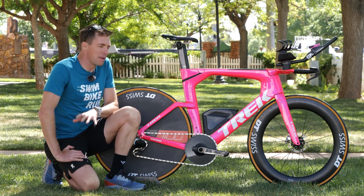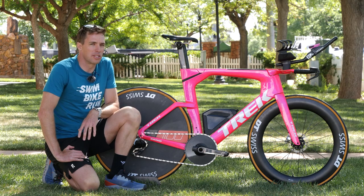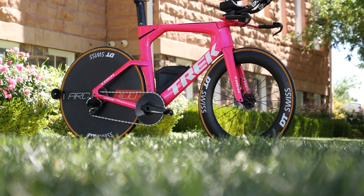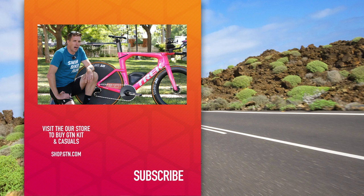Sam Long is going to need a fast bike for this, because as we know he's going to come out of the water a little bit behind the guys, but I do think we'll probably see him catching up quite a few — if not all of them — on the bike. Also interesting to notice this little sticker: IOG, which stands for Ivan O'Gorman, a world-famous bike fitter in Boulder, Colorado. Clearly Sam Long has been dialed in by one of the masters themselves, so we look forward to seeing Sam Long smashing up the bike course this weekend. Yo yo yo!